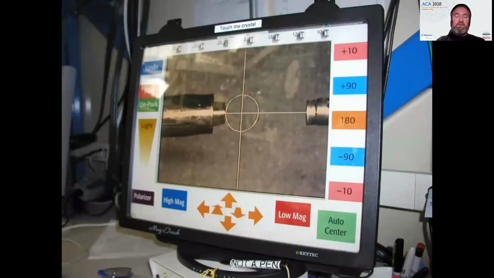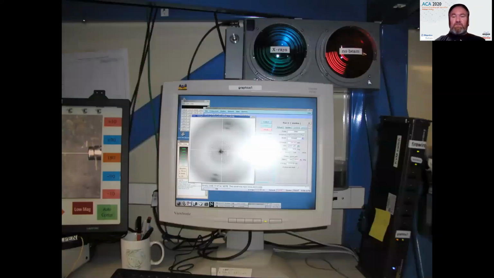I also noticed that people kept touching the computer monitor, which puts fingerprints all over it, but I figured, well, if they're going to do it, it might as well do something useful. So I laid a touchscreen overlay on top of the monitor, and now whenever you touch a part of the screen, it moves that into the beam. Much more intuitive interface.